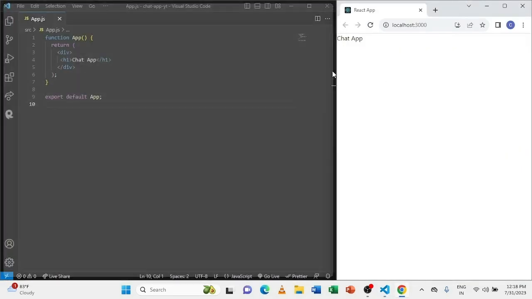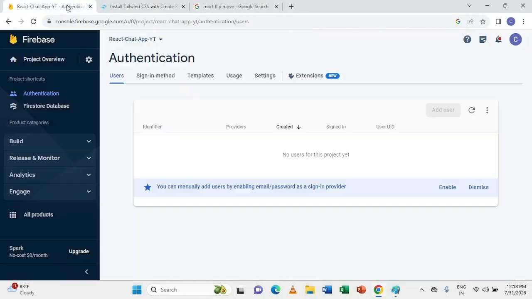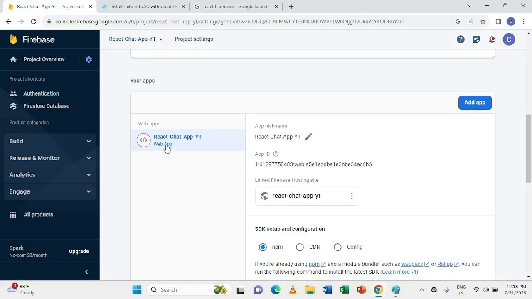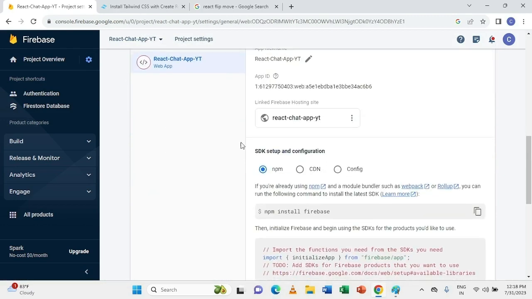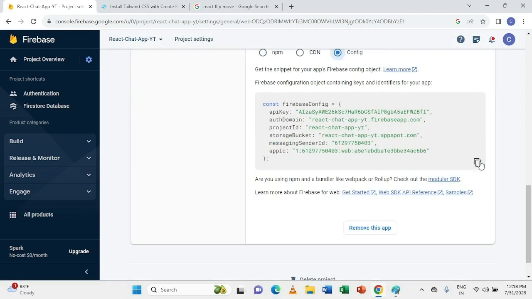One more thing I had to do was to connect our application to the Firebase application we created. So go to Firebase and click on the settings button, go to project settings, scroll down, and you will see our web application here. Scroll down, click on config and copy this config code.